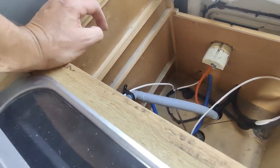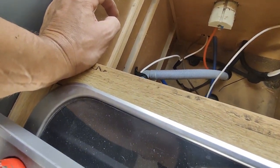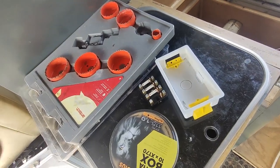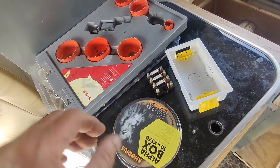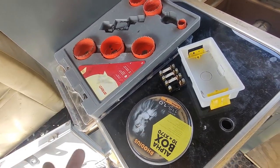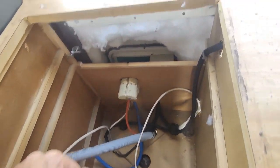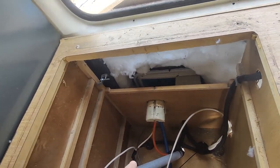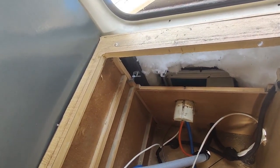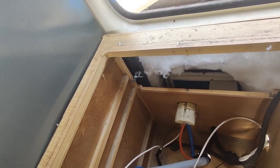Got plumbing in for the sink, wiring in for the sink, because just in case you don't know, there's a switch basically inside the faucet, the tap. When you turn the tap on, it sends power to the pump, so that is now all hooked up. The cabling is run to the auxiliary battery, which I have not got installed yet.